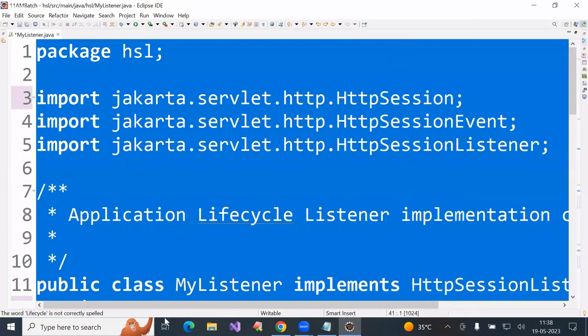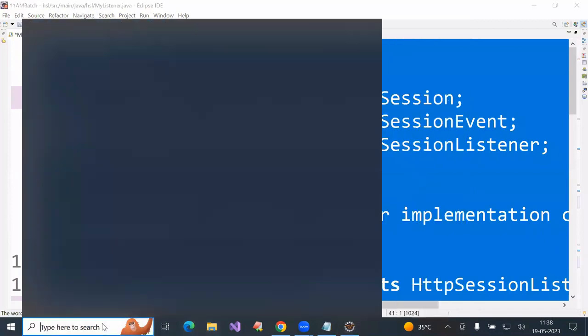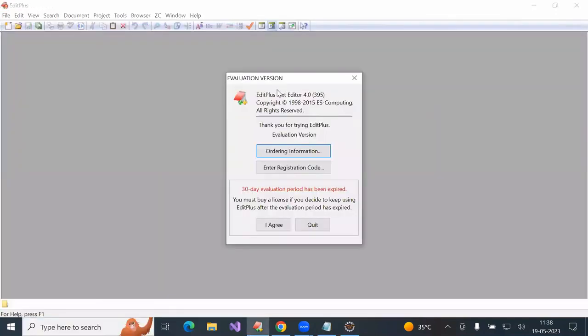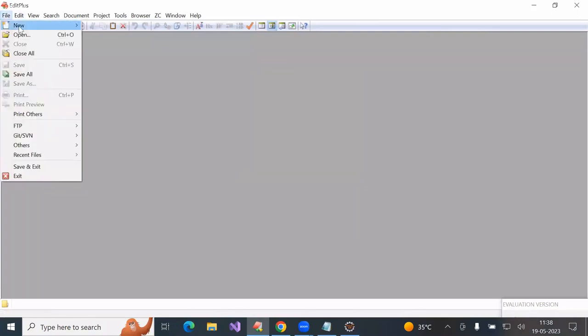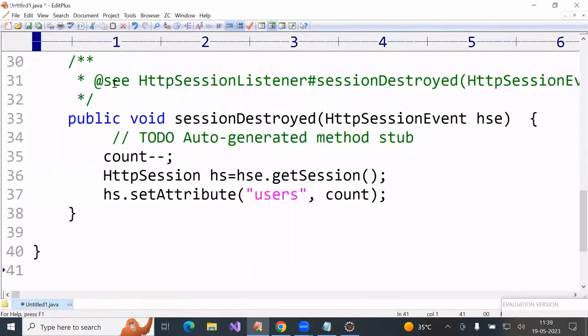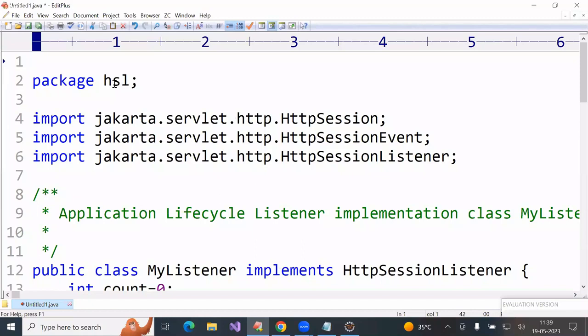Write this program. MyListener dot java.